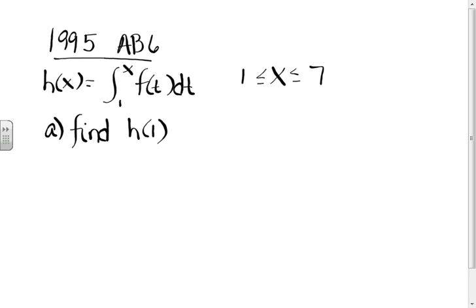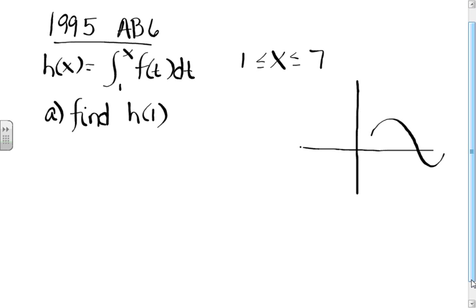We are going to do 1995. And usually when it says it's the sixth problem, people think it's hard, but I don't think it's that hard. I'm sorry about the way it's typed. It's just the way it works. You guys should be able to do this. It's one point. Look, how do I find H of 1? Just look at the graph. I'm going to have to guess. It's H of 1. Just follow what it says here. H of X is the area from 1 to X. So it's the area from 1 to 1.